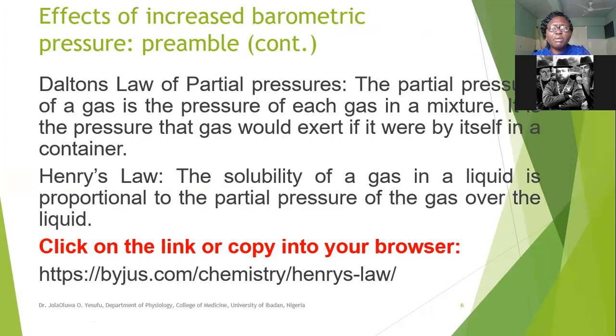Now, remember your Dalton's law of partial pressures. The partial pressure of a gas in a mixture is the pressure that the gas would exert if it were by itself in a container. Never forget that. That's why you have partial pressure of oxygen, partial pressure of nitrogen, and partial pressure of carbon dioxide. Now, this is quite different from Henry's law. All these laws come into effect when we're talking about gases and gas exchange in the body. That's basically what goes on in the respiratory system.